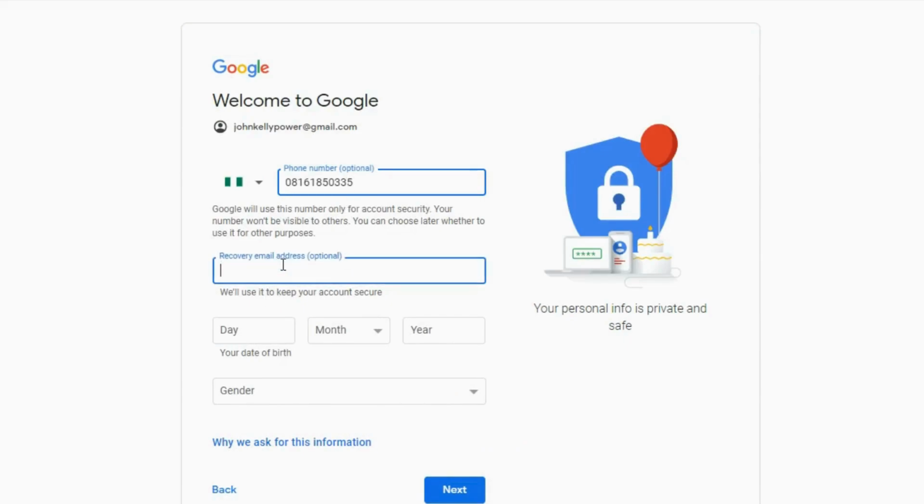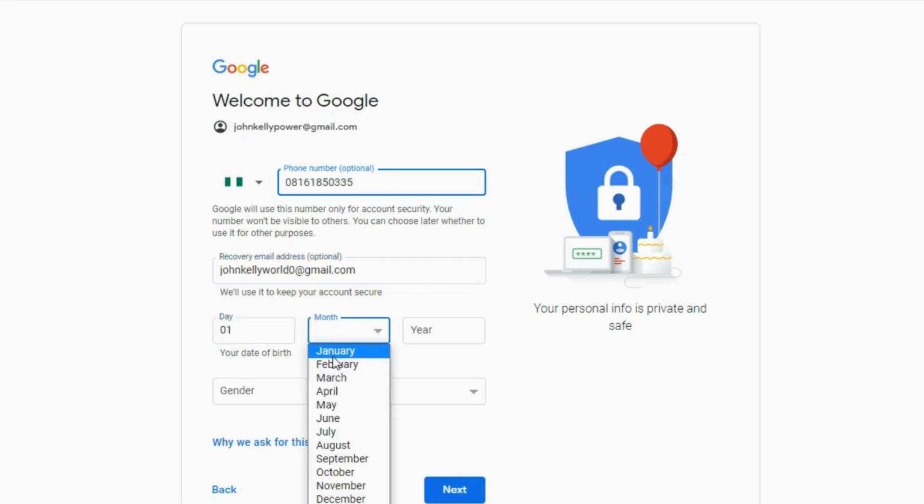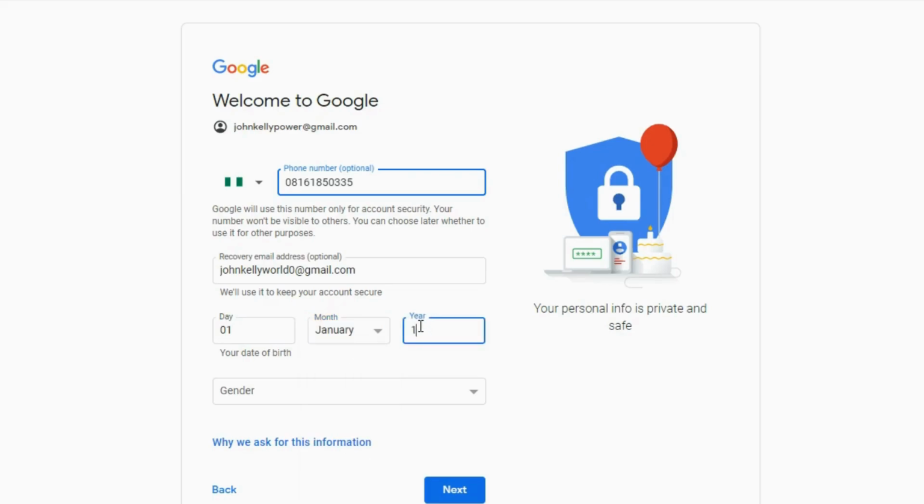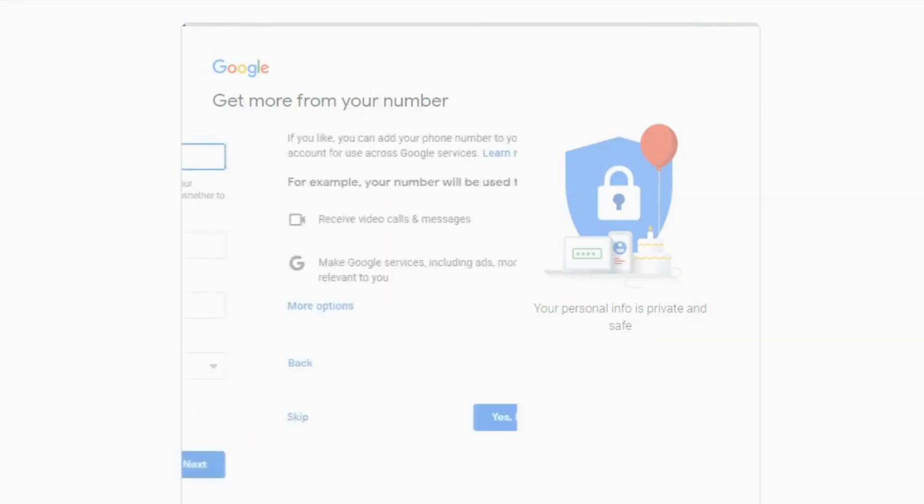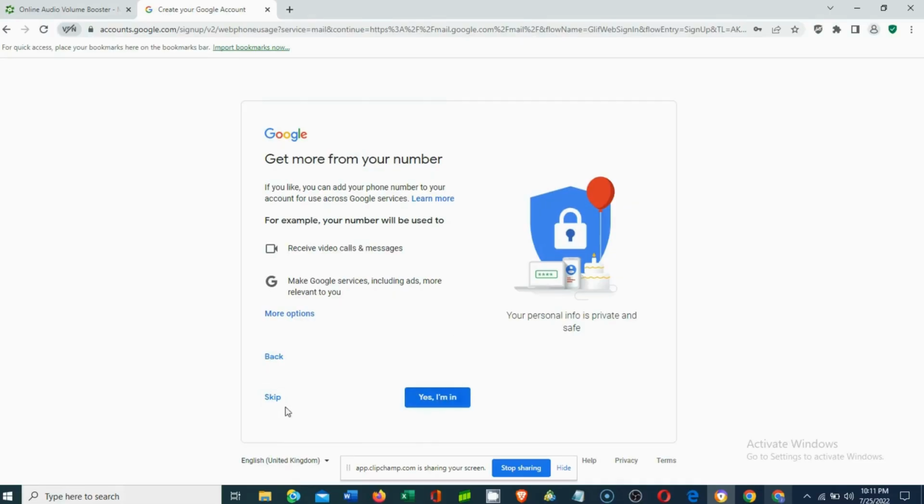Alright, now I'm going to put my email here, John Kelly at gmail.com. I'm just going to put anything here. And then mail. This is not my birth name, I'm just putting anything there.